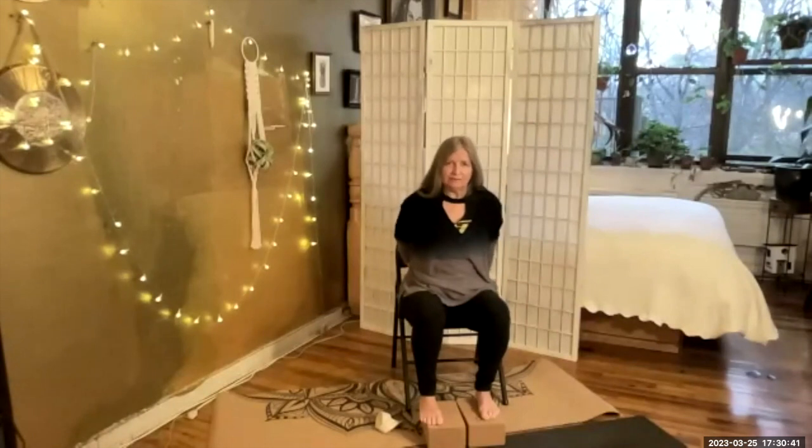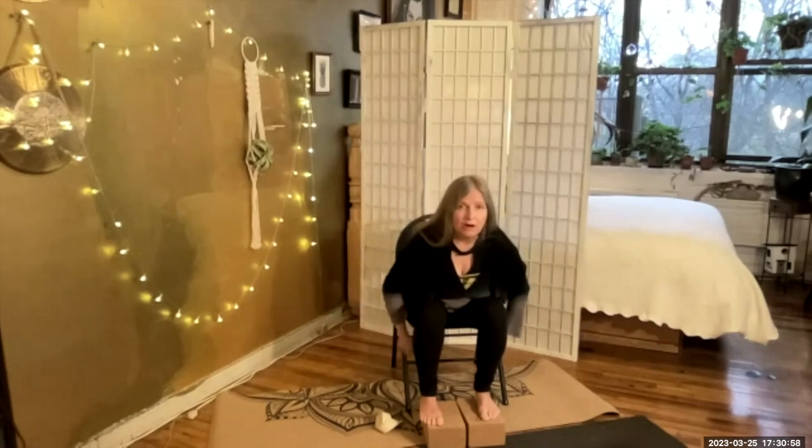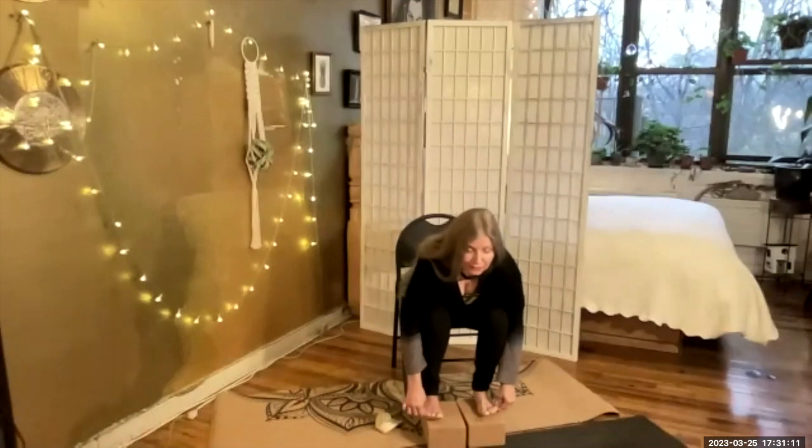Gluteus medius, gluteus maximus. Get into the sacral area, the triangular belly parts. Really great to vibrate these pelvic organs — great for uterine issues for women, prostate issues for men. Then hinge from the hips, keeping the back flat. Lead with the heart and bring the fists down the hamstrings, maybe down the back of the calf muscles, all the way to the Achilles tendon. And if you can reach, find your pinky toe, pinch, hold, or squeeze the pinky toe. Then slowly and gently hinge back up. Lead with the heart.